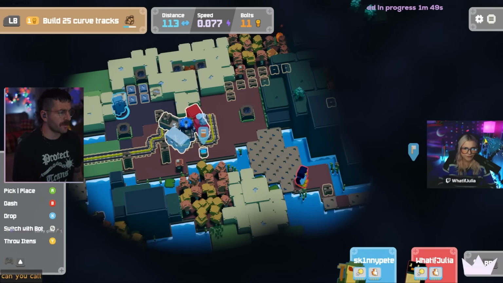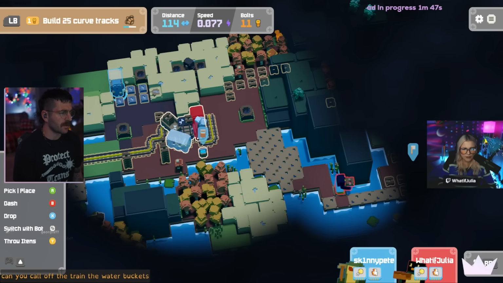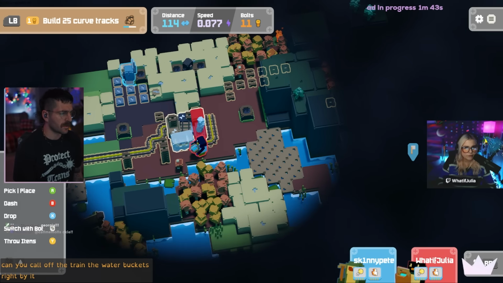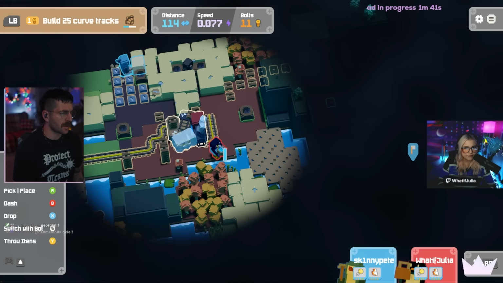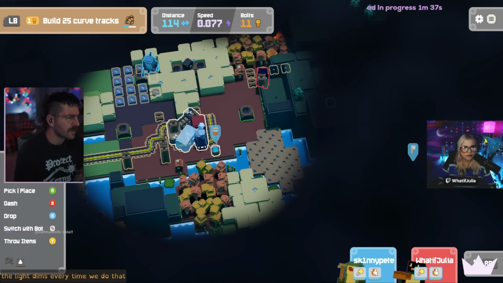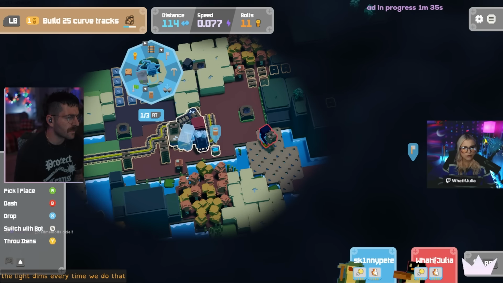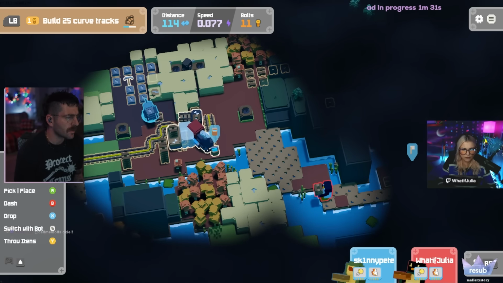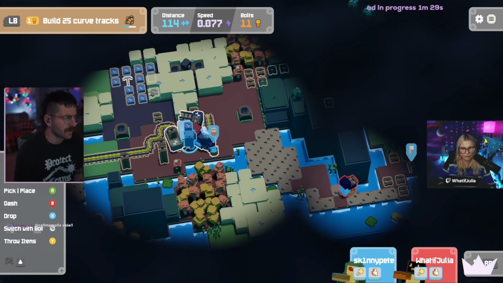Can you cool off the train? The water bucket's right by it. Yeah. The light dims every time we do that. Huh. Okay.